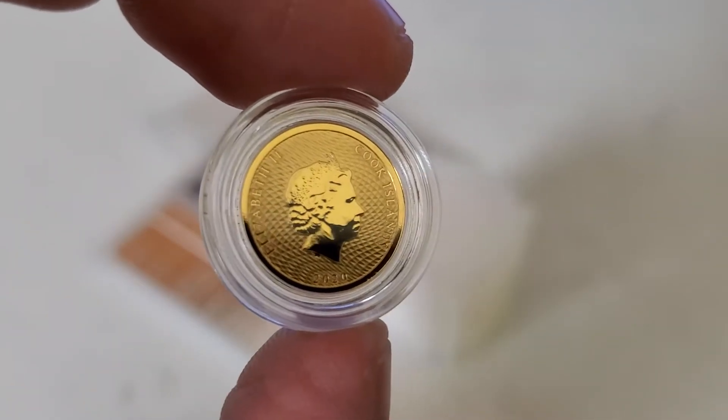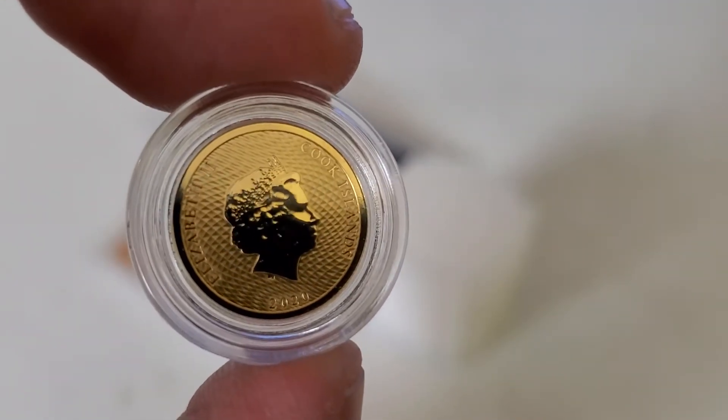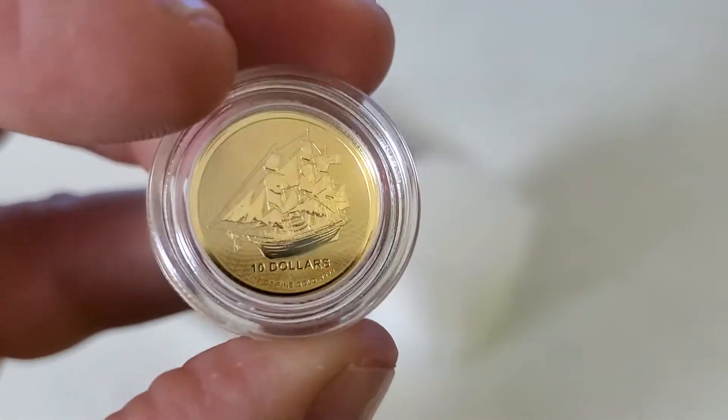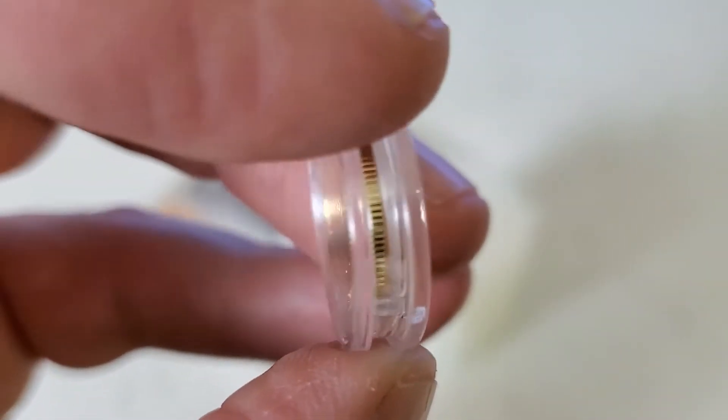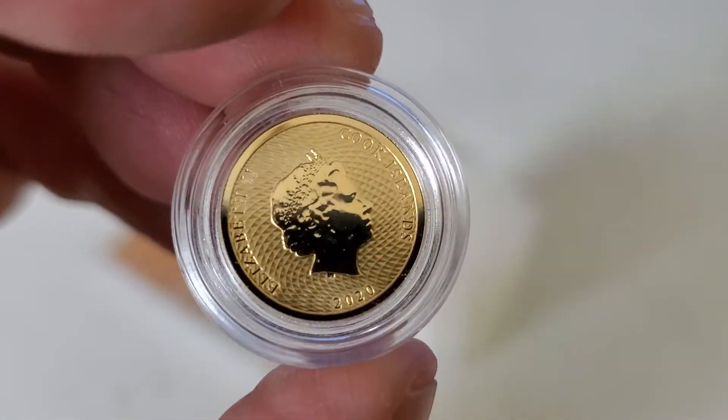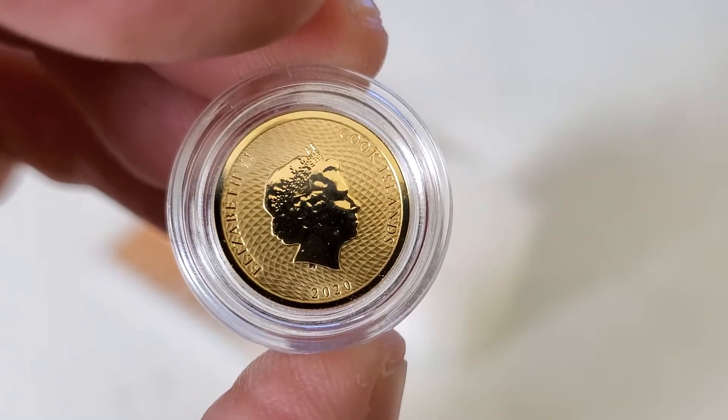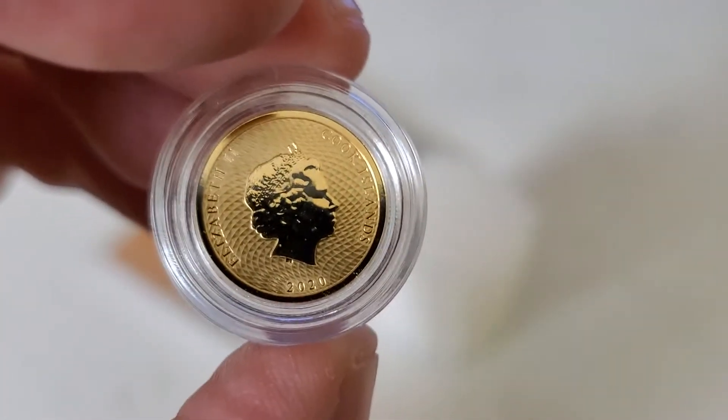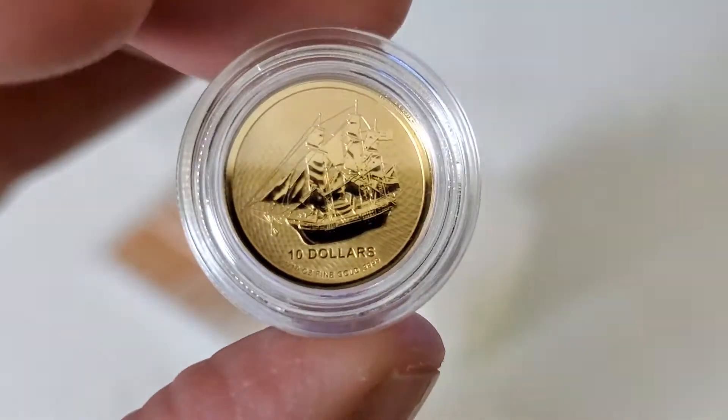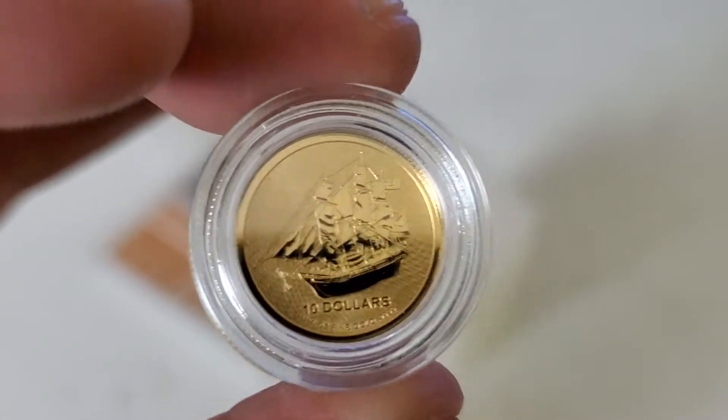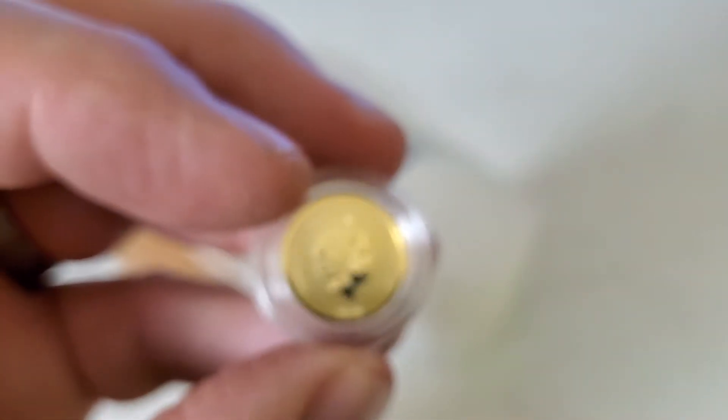We'll start with this first piece right here which is a gold coin. This is a tenth ounce 2020 Cook Island coin and look at the reverse. Pretty cool ship. It's a ten dollar face value. A couple reasons why I picked this coin up instead of like say the American Eagle which is a great coin. You know I would definitely recommend stacking the American Eagles. But in the fractional here, in the tenth ounce, this coin had a lot less of a premium on it. As a matter of fact, I was able to pick it up for two hundred seventeen dollars versus the same tenth ounce American Eagle was around two hundred thirty three dollars. So about a six to seven percent premium difference.